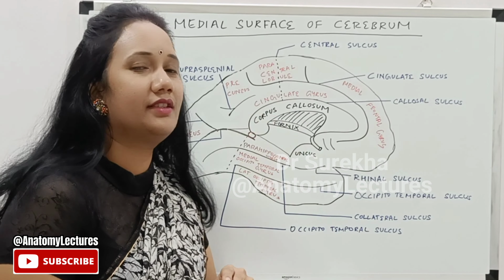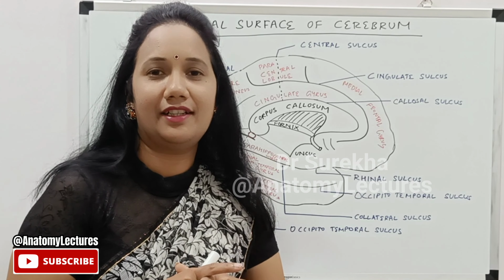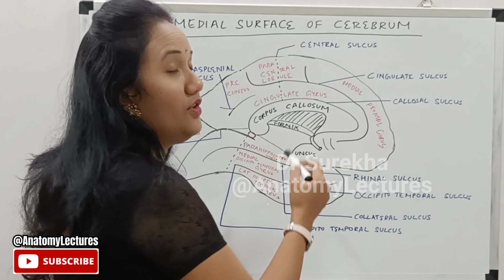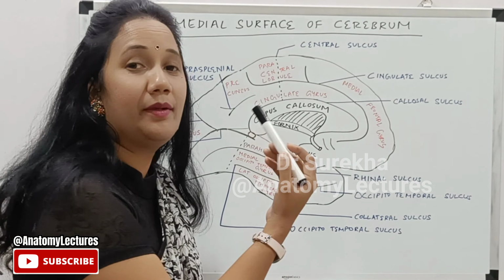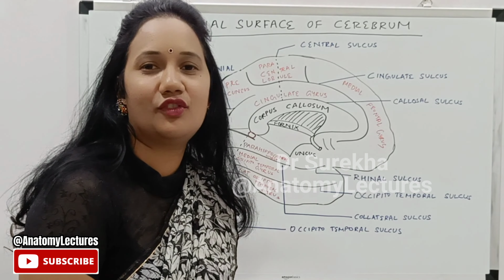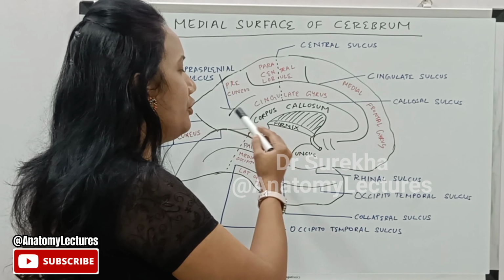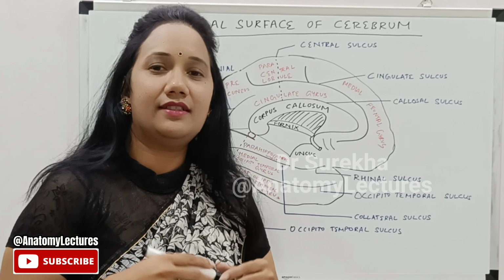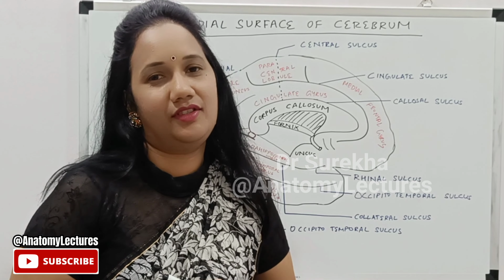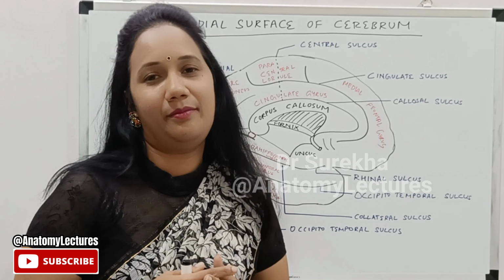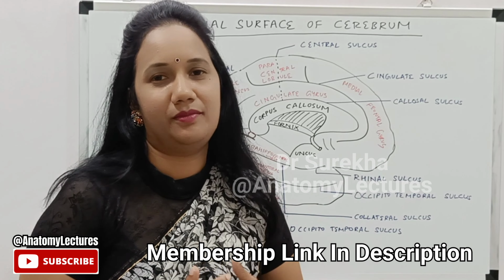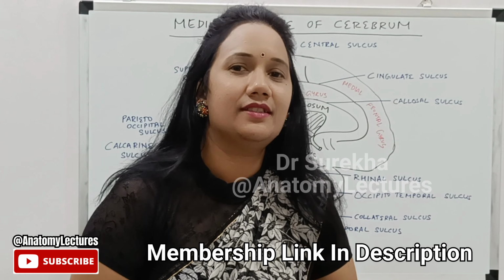Corpus callosum is a type of commissural fibers which connect the two cerebral hemispheres. The parts of the corpus callosum which we see on the medial surface of the cerebral hemisphere are the genu, and you see the thickened middle part which is called the trunk or body, and the posterior part of the corpus callosum is referred to as the splenium. The sulci and gyri on the medial surface are described in connection with this corpus callosum, that is in front of the corpus callosum, above the corpus callosum and behind the corpus callosum.